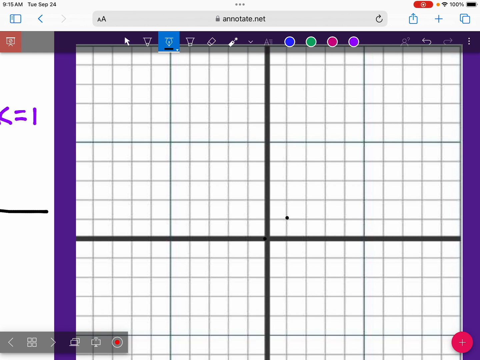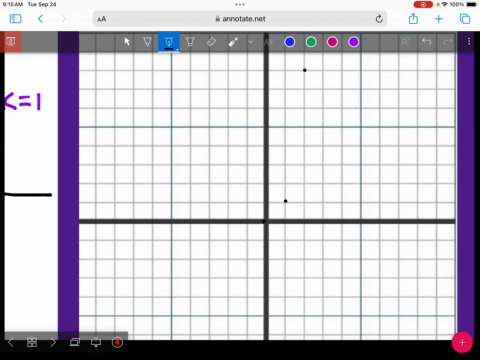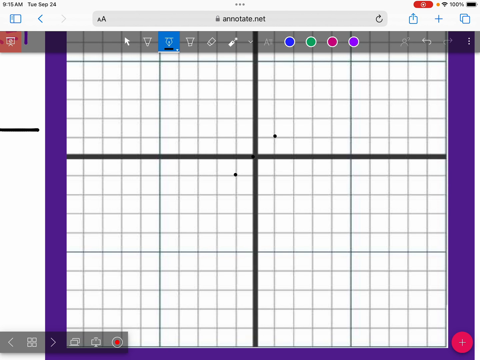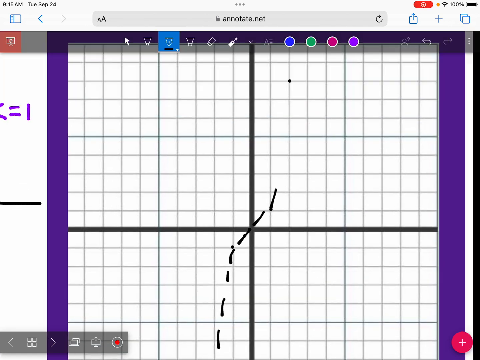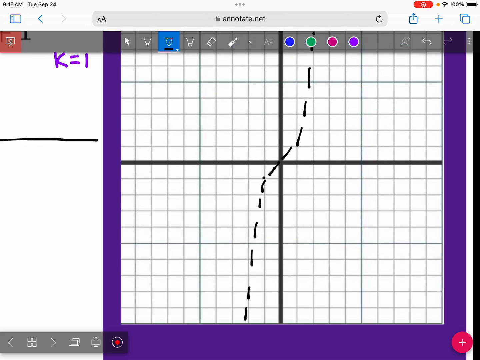So as we're on a new function, I'm going to sketch our parent function in just so we can see it. You do not have to do this, but I just want us to see what it looks like so that we can see our transformations. So our parent function looks kind of like this. Again, you do not have to draw the parent function in. I just want us to be able to see it when we're looking at these transformations so we can see what's happening. Okay?